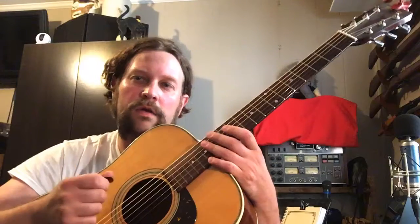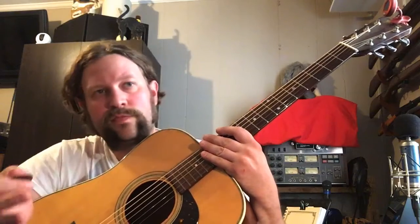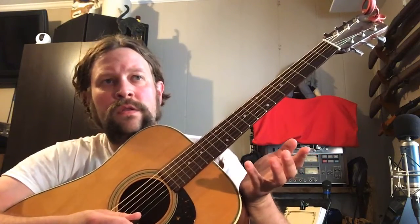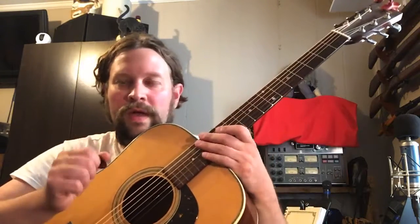With a steel string guitar, you're going to get a lot more volume out of the guitar by using a pick. So I definitely recommend learning to use a pick. Once you're able to do that, if you don't want to keep using it, that's your personal decision, but it's better to know how to use it and not use it than to never have learned and then not use it. But anyway, back to the rhythm.